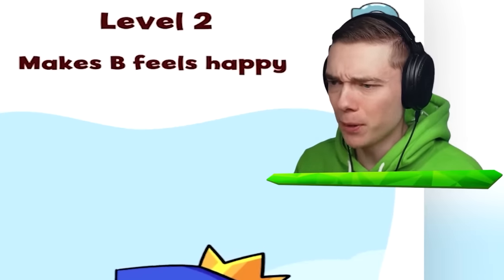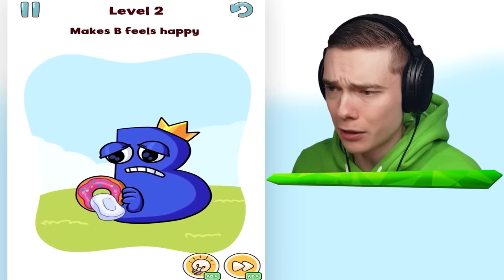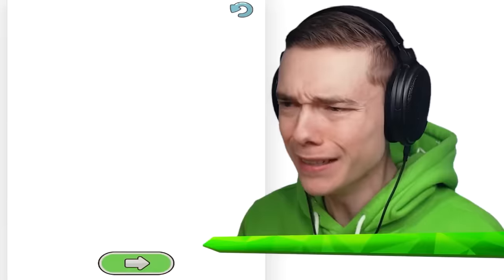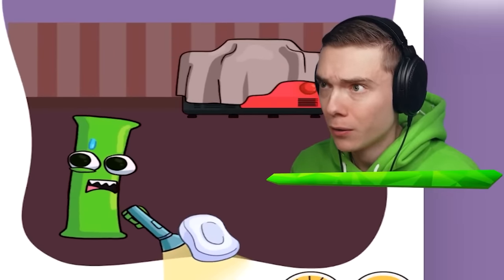Make B feel happy. Why are you not happy, B? Because that cookie is actually a donut? Oh, look at that! But guys, how do I delete him? Uh-oh. Hi, what's going on? Why are you so afraid?